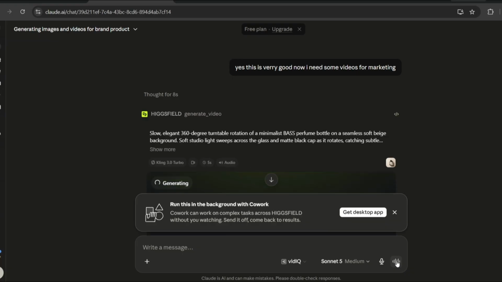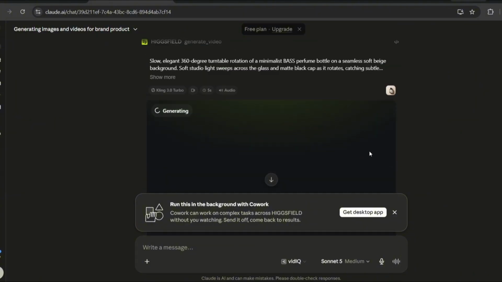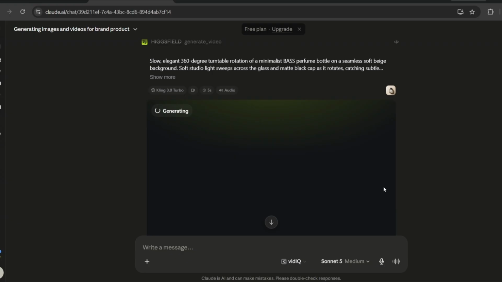Honestly, this is just great because the quality you get from Higgsfield paired with how powerful Claude is an absolute game changer when it comes to AI content generation. And keep in mind, this doesn't have to be specifically for products. You can use this to generate high-quality content to upload on YouTube for YouTube automation. This makes it way easier for you and saves you hours of manual labor.